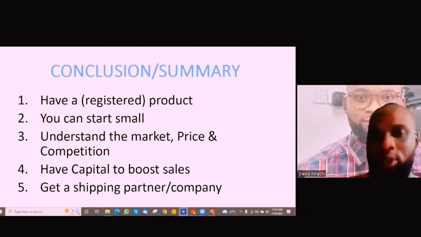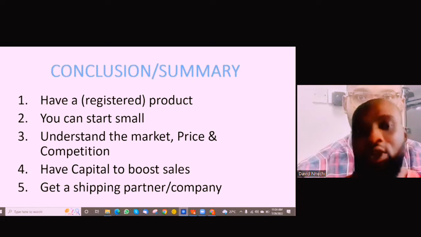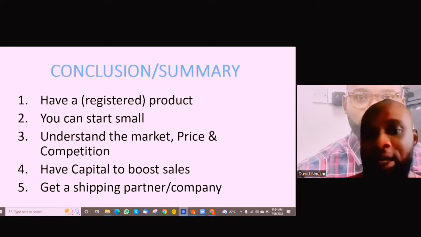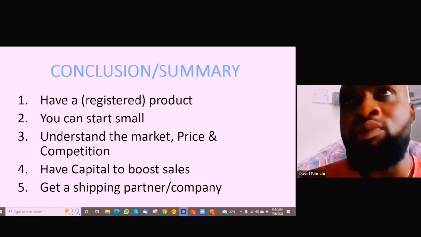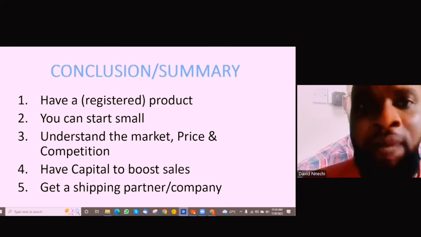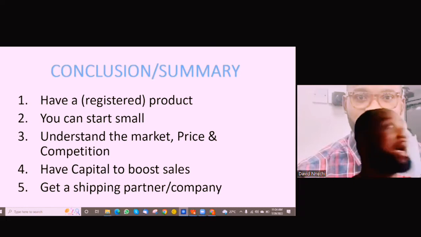So understand your competition. If your competition are mostly big branded products and you're not yet a brand, you might not do well because they have the capital and the brand to scale up their business. So go for those. I prefer most times African products, very light, small, like the examples I've given you, and you'll just be making your steady profit, steady income entering into your account. From my experience, we had a customer one time. She listed an Adire laptop bag. This laptop bag is made with Adire. Now, Ankara rather.